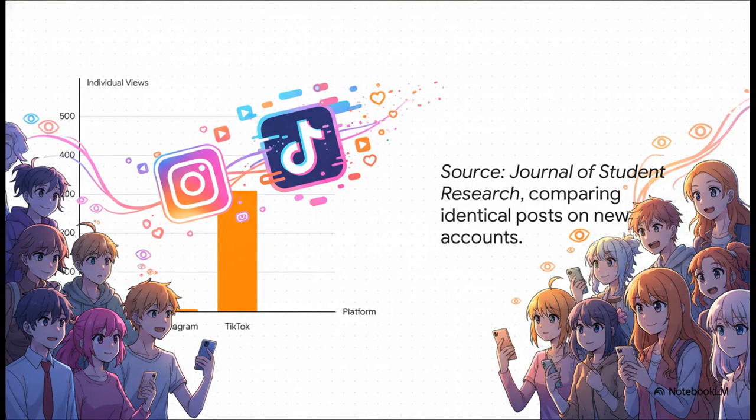A study created brand new accounts on both platforms. A video posted on TikTok got 310 views right out of the gate. The exact same content, but posted as a photo on Instagram, it got just 6 views. That's not just a small difference. It's a massive flashing sign showing the raw power of these video algorithms for reaching brand new audiences.